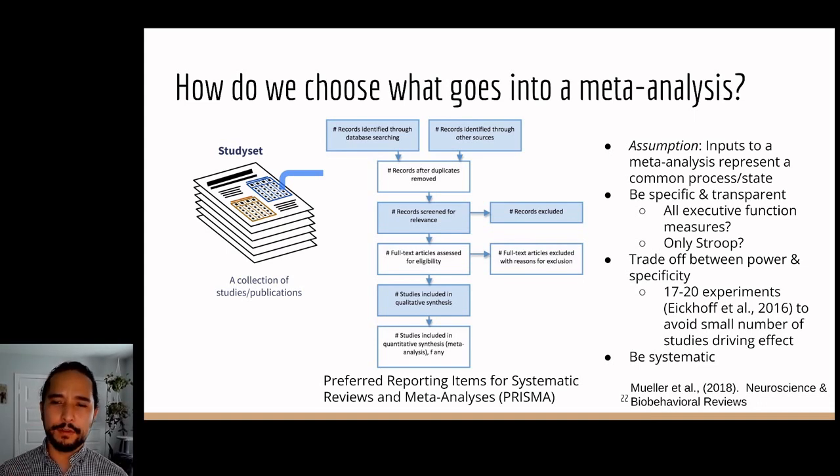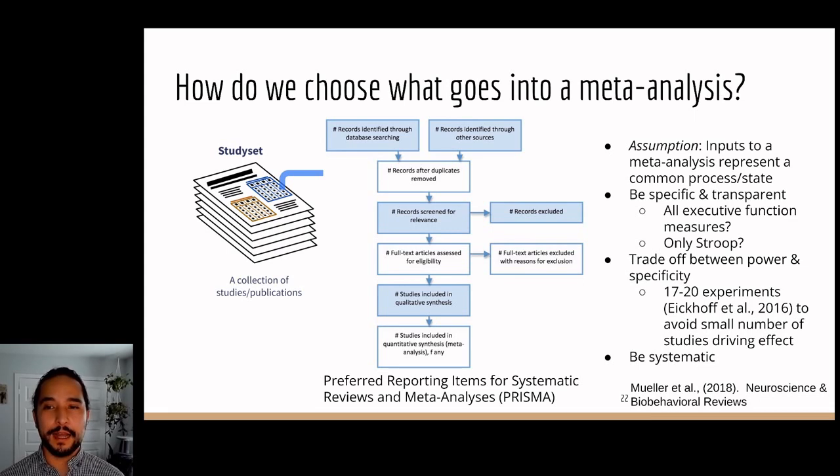And so I really encourage you to read this paper, Müller et al., called 10 Simple Rules for Neuroimaging Meta-Analysis. It outlines these guidelines and more in very clear detail, but I wanted to point out two specific things that I think are really important. When you're doing a meta-analysis, you need to be specific and transparent. So you need to think about what am I actually trying to meta-analyze and make sure you report that clearly.